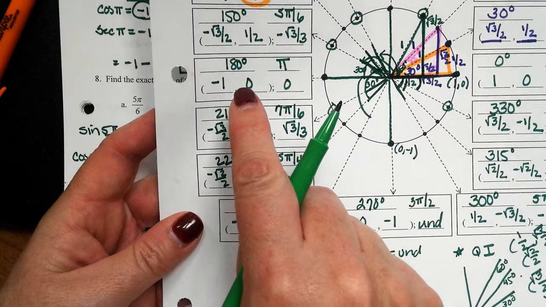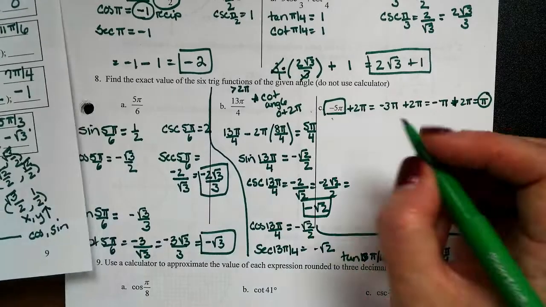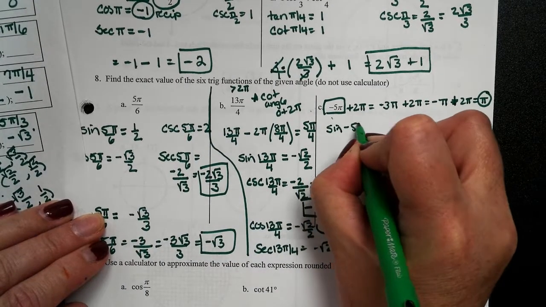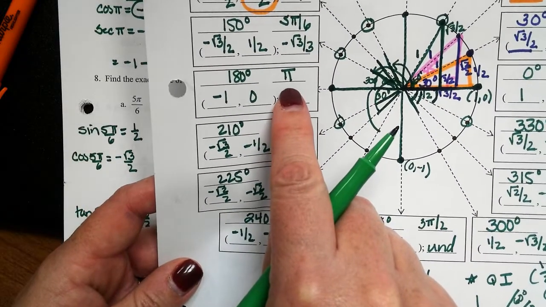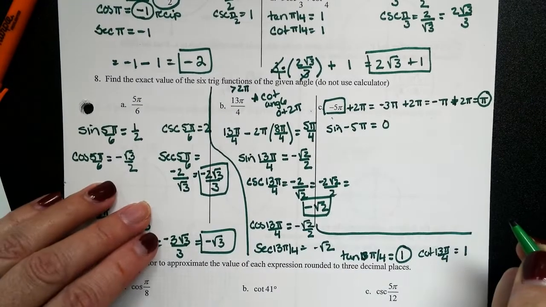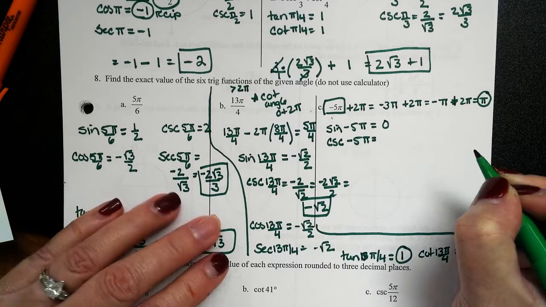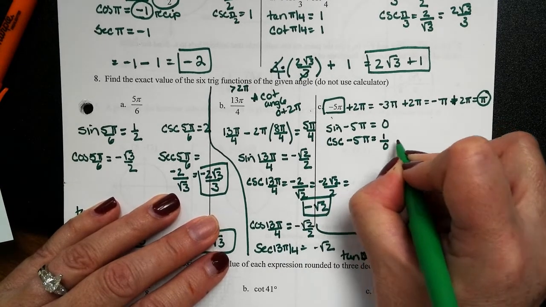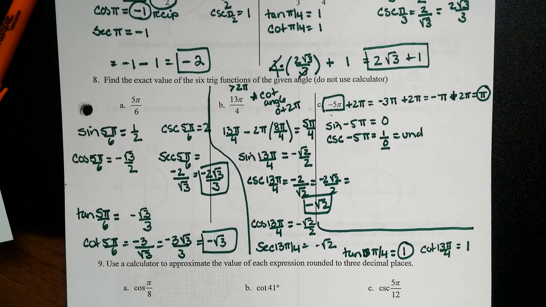So I'm going to look at the values on the unit circle at pi to help me calculate those values. When I want to find the sine of negative 5 pi, remember, sine is your y-coordinate. So I'm going to look at pi, which is the coterminal angle for negative 5 pi. The y-coordinate is 0. So when I want to find the cosecant of negative 5 pi, the reciprocal is 1 over 0. That's undefined. Remember, you can never have 0 in the denominator. 0 is the one number in our number system that does not have a reciprocal. So anytime you have to take the reciprocal of 0, it's undefined.